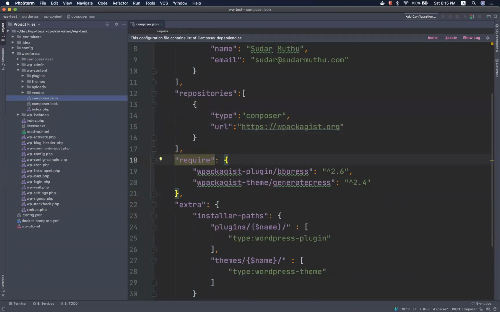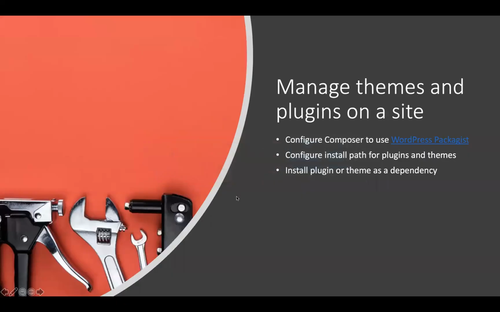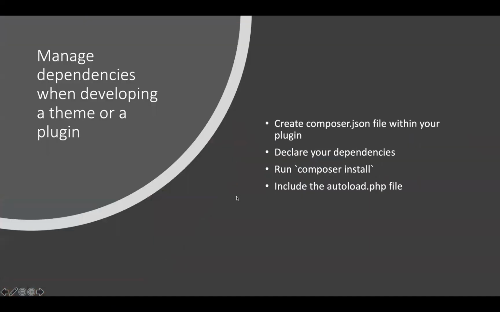So the workflow in those cases will be, you would download the updated file from the plugin store wherever you have bought the plugin, and then have the zip file in your directory, and then run the Composer update command. Okay. So let's quickly move on. So the next use case that I was about to talk about is in case you are creating your own plugin or your own theme, right?